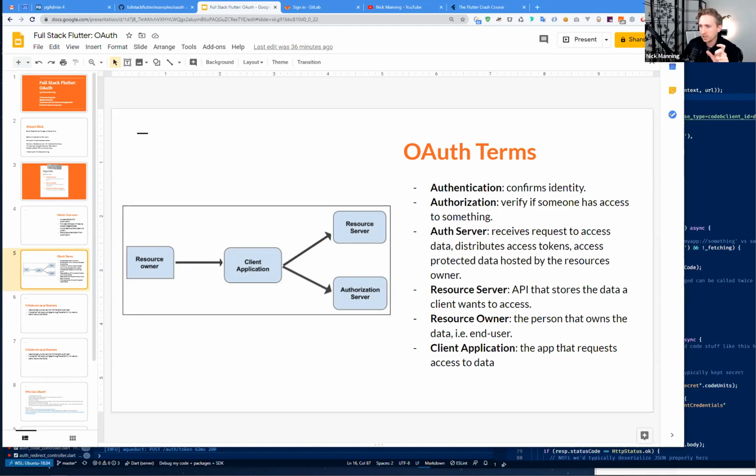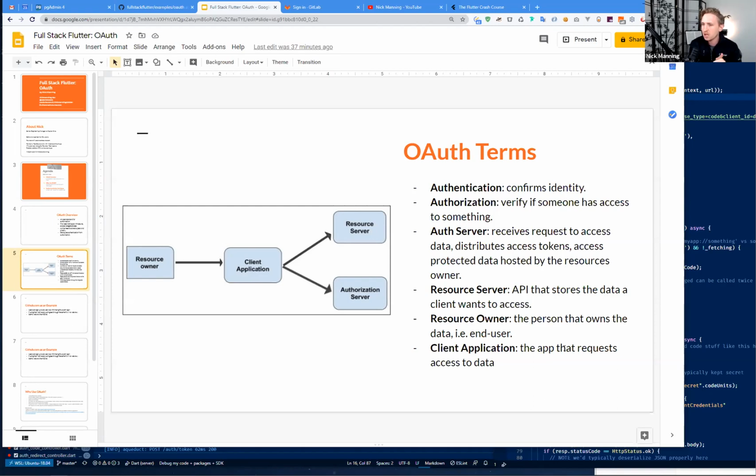Authorization is verifying if someone has access to something, right? Are you authorized to access GitHub.com, right? The main concepts in OAuth are auth server, resource owner, resource server, and client application. These are just fancy terms for basic stuff, but it's important to understand what they are because when you read about different flows and UML diagrams, you'll recognize this stuff and know what folks are talking about.